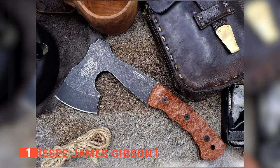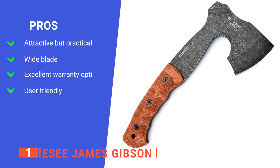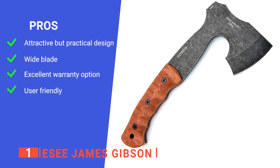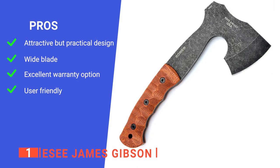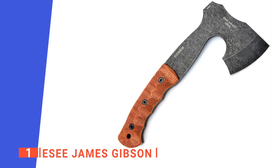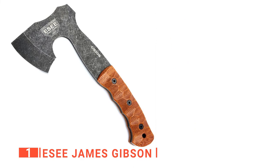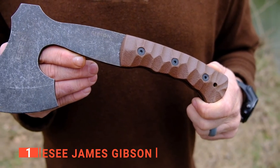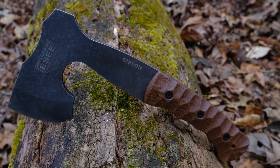Overall, this hatchet's rugged, super lightweight build makes it a must-have for any camping enthusiast. Its pros are: it has a cool-looking design that is also very durable; its 4.5-inch wide axe head gives you more width to cut and chop wood; it is made in the USA and offers a no-questions-asked lifetime warranty; and its ergonomic design feels good in your hands due to the length and size of the axe. However, it doesn't come with any kind of sheath or belt attachment. The EC James Gibson is a camping hatchet recommended for any bushcraft enthusiast. It's sharp, reliable, and feels great while wielding it. Pair this unit with a Swiss Army knife, and you'll have everything you need to survive in the wilderness.